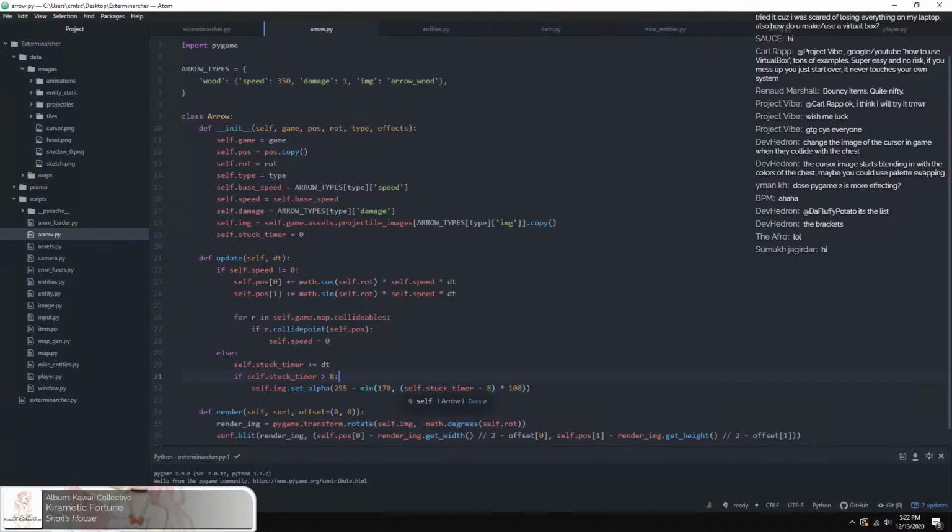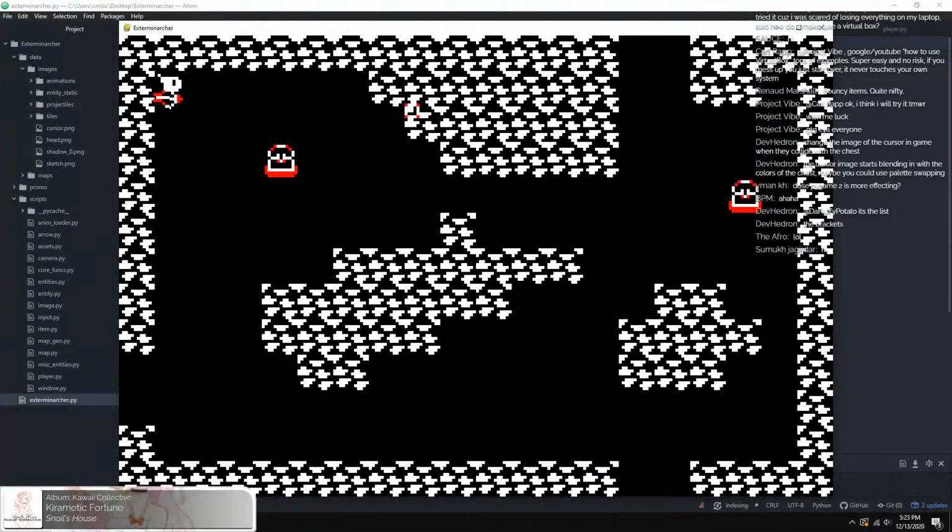And it needs to be less than 20. I don't want to try to update the alpha too much after that, because I'm going to have a lot of these active. So it'll look normal for a little bit, and then it'll start fading. So maybe, yeah, now they're fading.